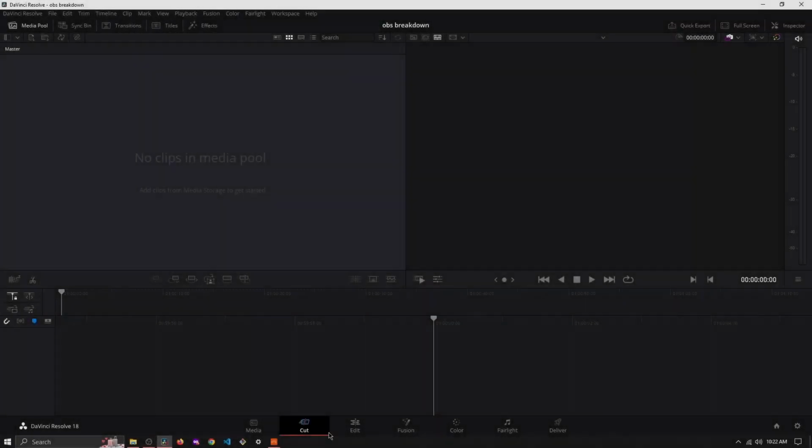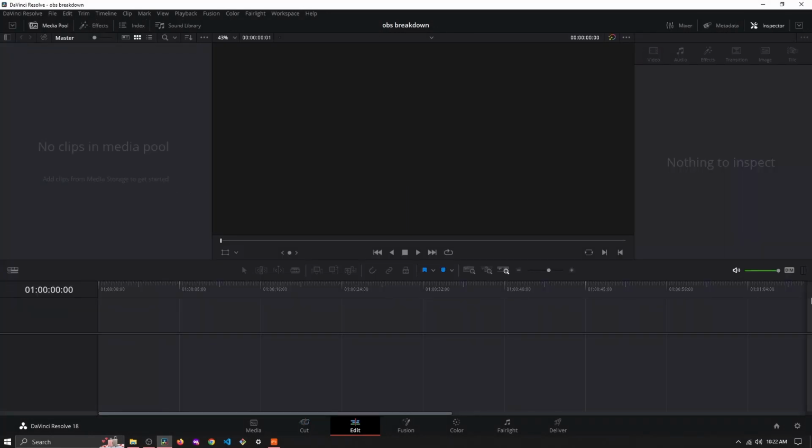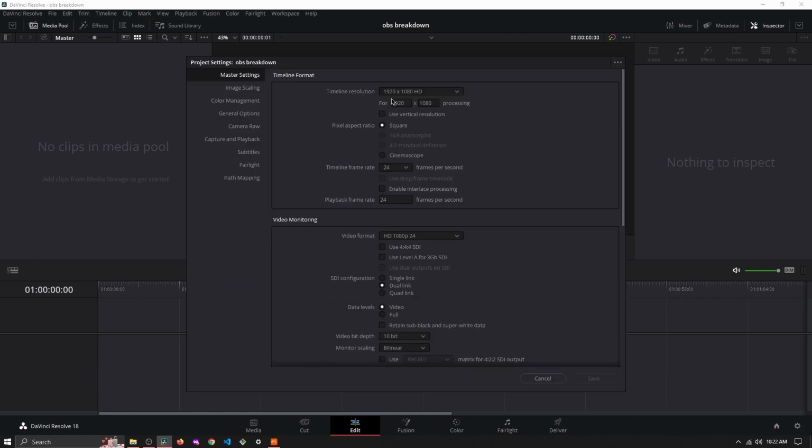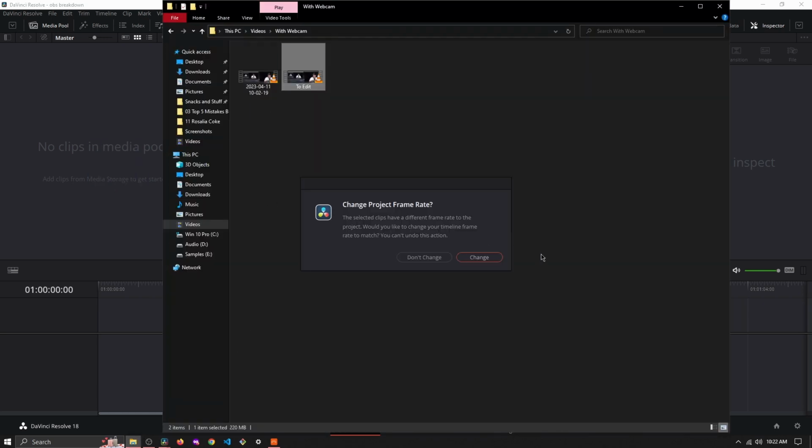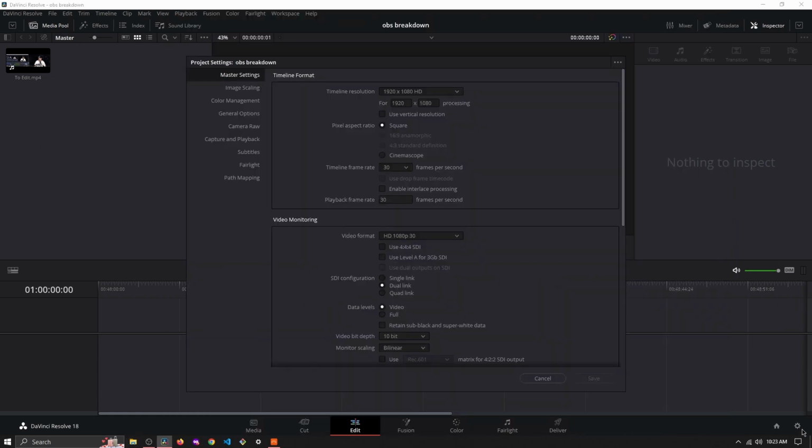Now we're in the editing software, and I am definitely not a wizard, so there's probably a much better way to do this, but I'll just show you my process. So I just want to make sure that the timeline is what I want it to be for the export, so that would be 1920 by 1080, so that's good. Then I'll drag and drop our clip in. I'll go ahead and change that. That will then set the project timeline to 30 frames per second, which I'm fine with.